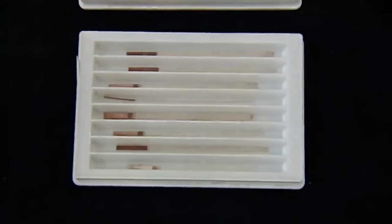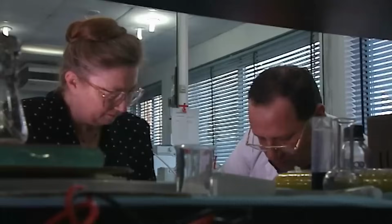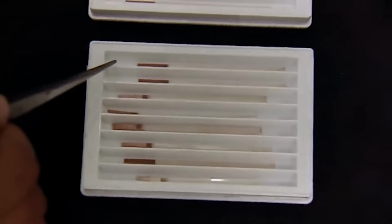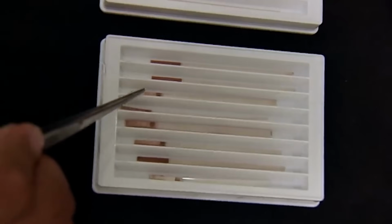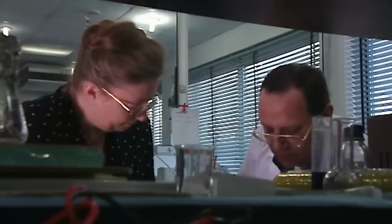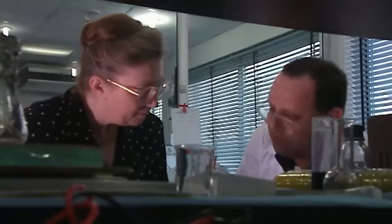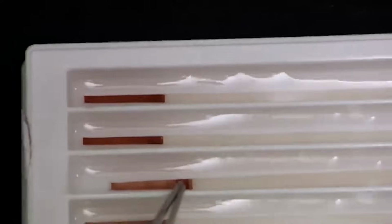But to Rosalie David's surprise, one of the tests came out positive. It was the first time an antibody had been detected from ancient Egypt, and it was an antibody against bilharzia. You can see now while we're doing the development is that here is the positive reference samples. Yes. And if you can see in tissue sample number 3, we can see that there is some reactivity which comes up, a faint reactivity, but there is activity there.